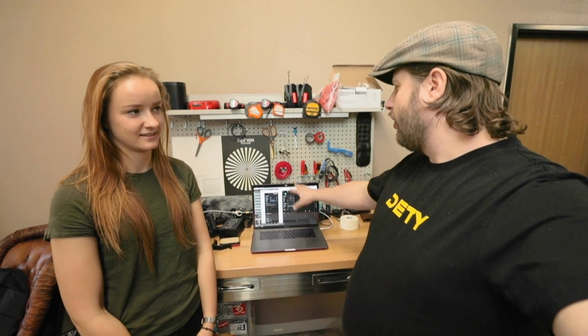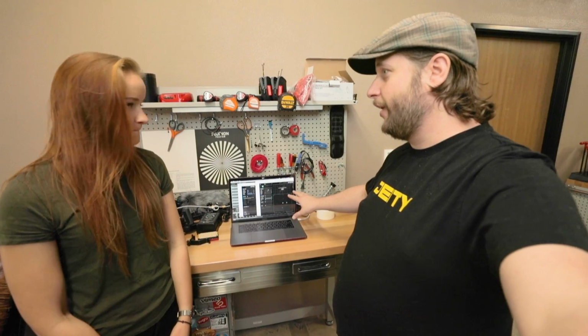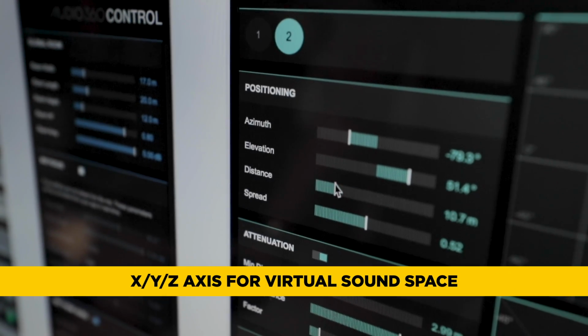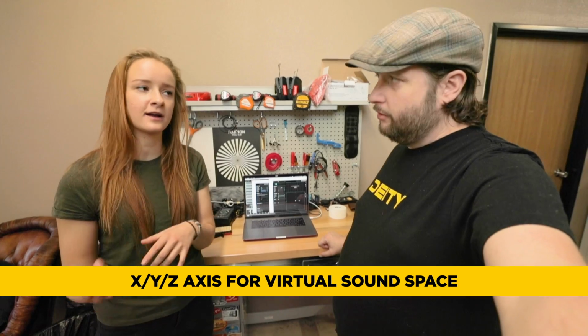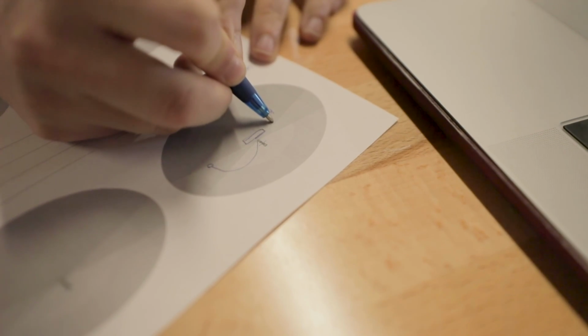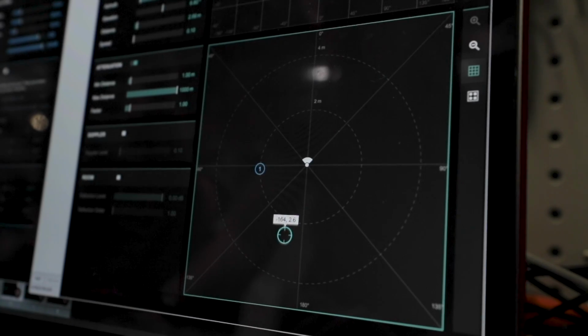So what exactly are we looking at, though, when it comes to interaction? There's a lot of dials and sliders and everything. What do we got? The main ones are your azimuth, elevation, and distance settings, and those are essentially just your X, Y, and Z axis. Okay. And so that comes from that metadata that you kept on set, because you'll know exactly how your actors are moving. And so you can use these dots right here, or these points.